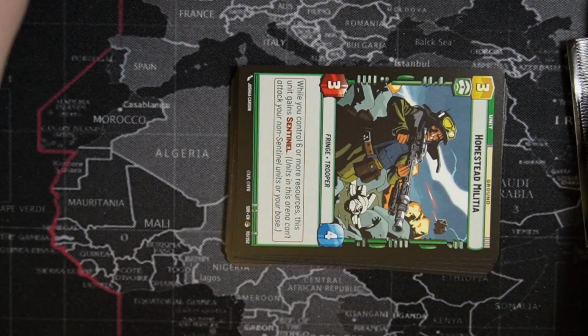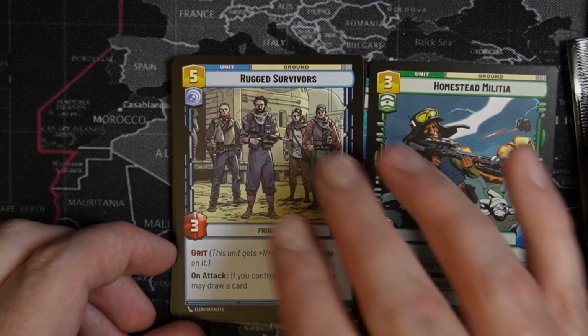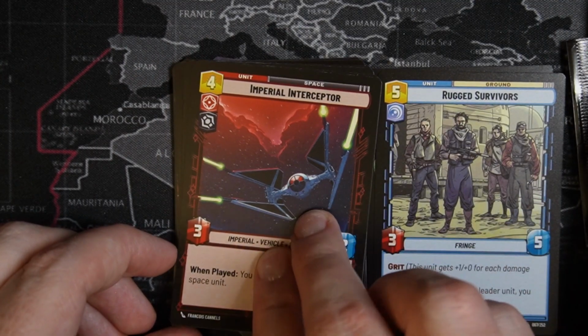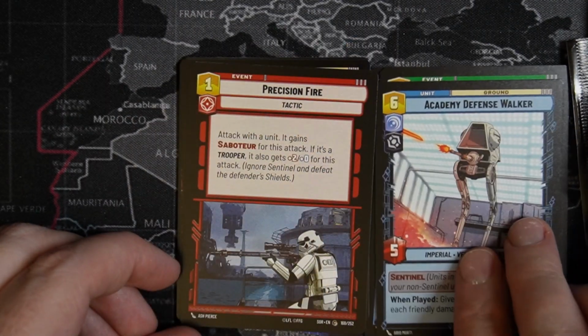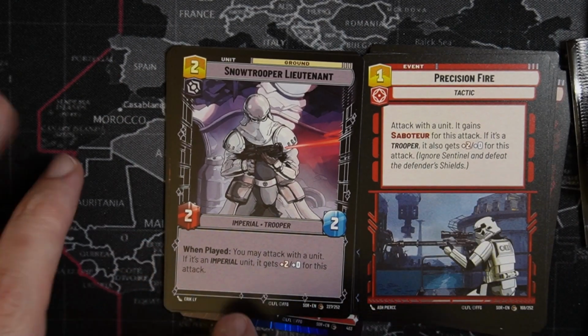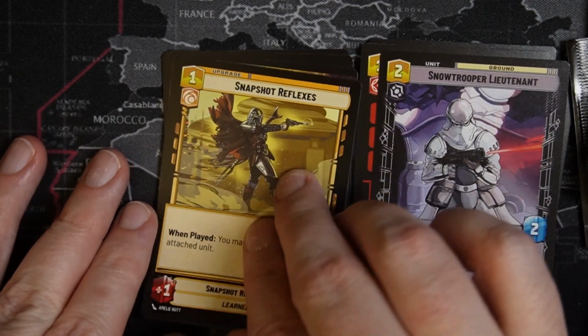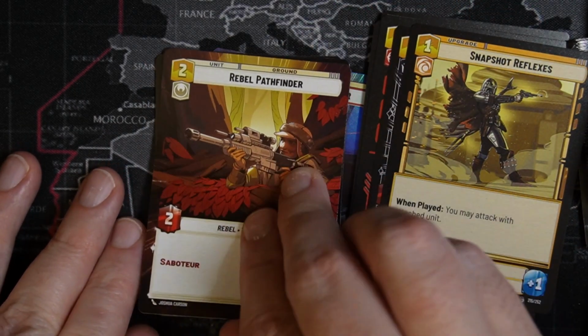Catastrophic City and Homestead Militia. Rugged Survivors, Imperial Interceptor, Resupply. Academy Defense Walker, Precision Fire, Snowtrooper Lieutenant, Snapshot Reflexes, Rebel Pathfinder, Borderless.